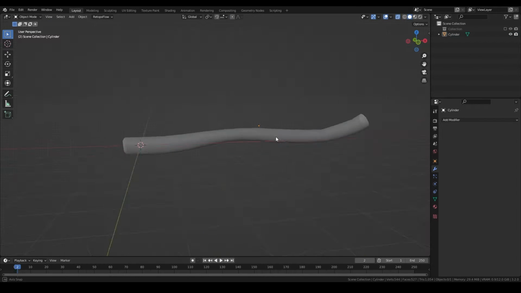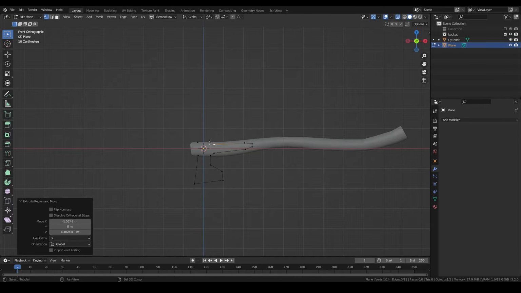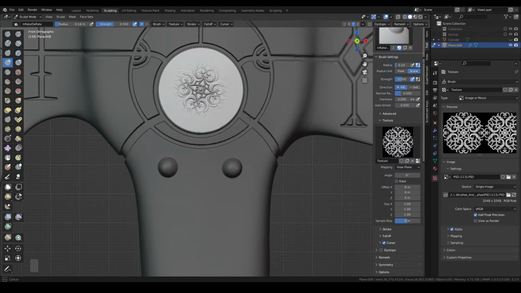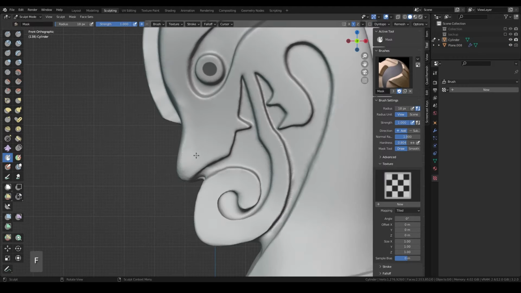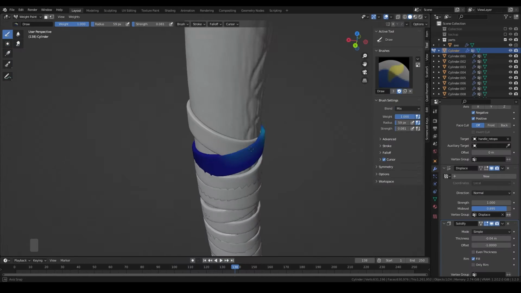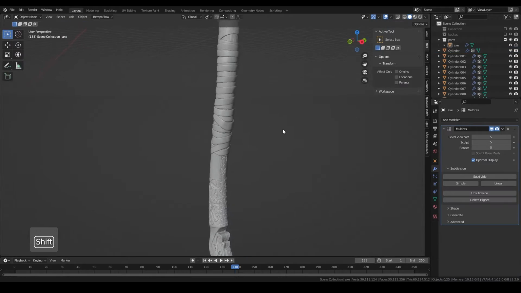So you want to get internet fame and learn how to model awesome things to show off. You're not alone. In this tutorial you will learn how to model a Viking axe, in our case the Leviathan axe from God of War, which can be used for rendering or for your next game project.